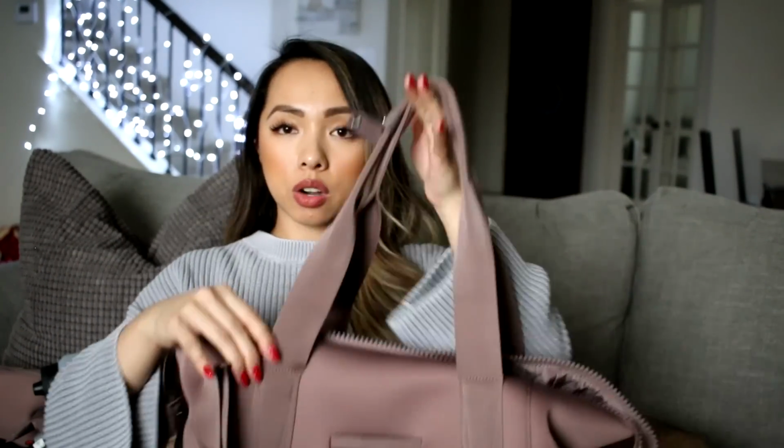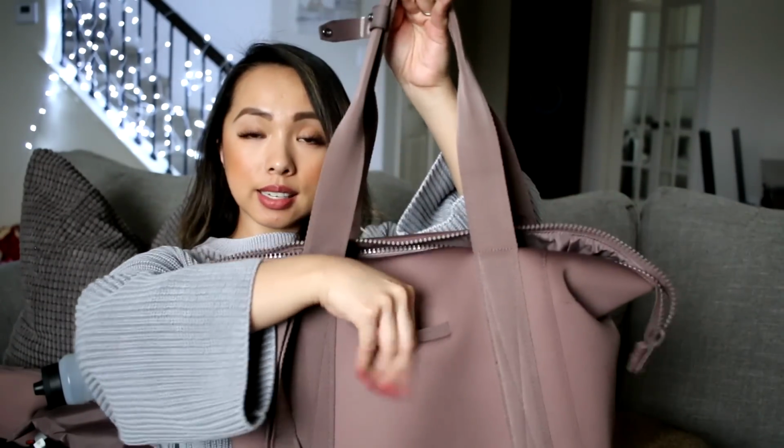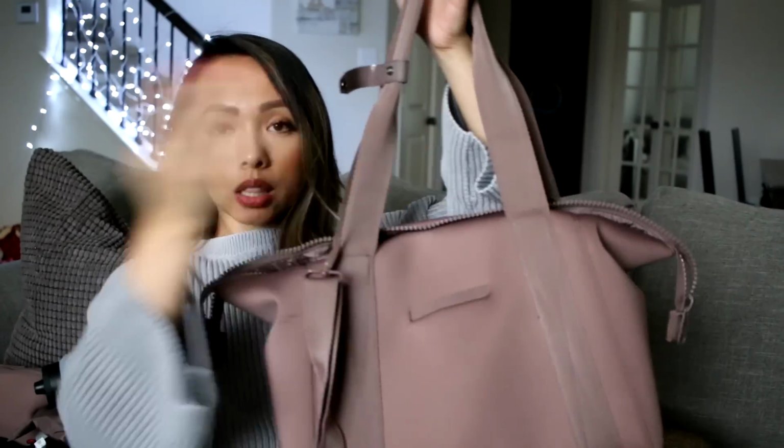So that is everything that is inside the bag. The very last feature that I wanted to share with y'all is right here on the inside. So this part is what's facing your body. It has this nifty little pocket for your phone. And I have a Samsung Note 8, and it fits in that pocket real easy. It slips in there, you can't even see it.